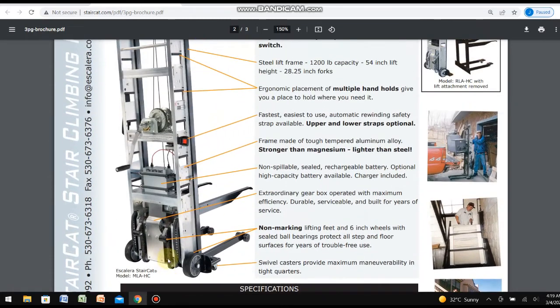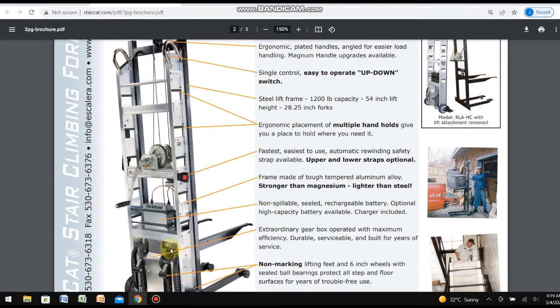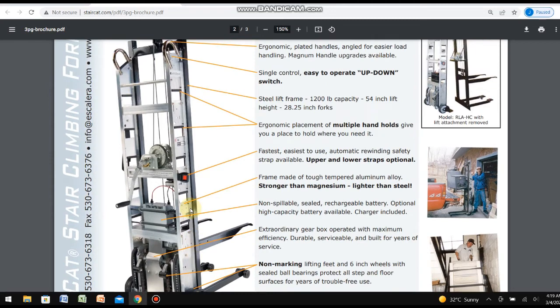But it is solidly built. It's made in America, and it's got a little seatbelt style retaining mechanism here. And I've moved pianos with mine, I've moved dental equipment, and I've honestly made a lot of money with it. It's an extremely good device for just moving things that are otherwise very difficult to move. Because if you can elevate it in the air and you can roll it on wheels, everything becomes much easier to move.